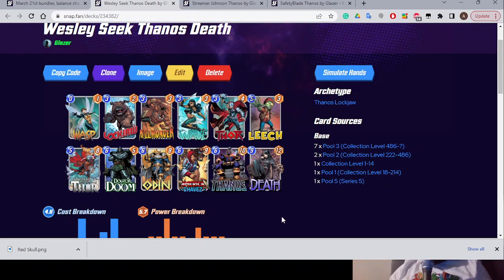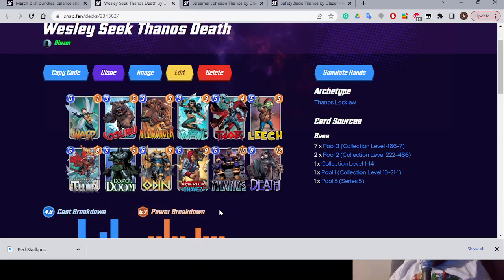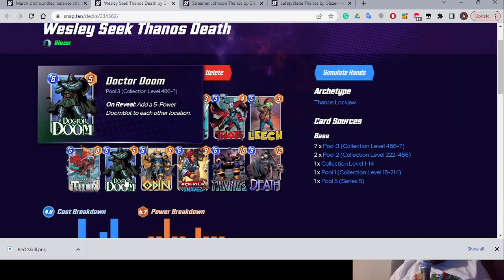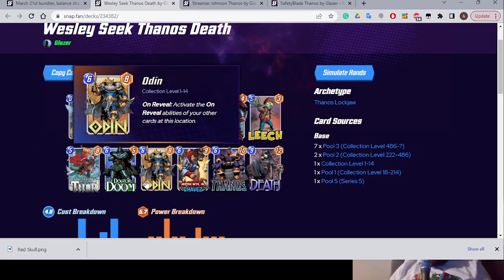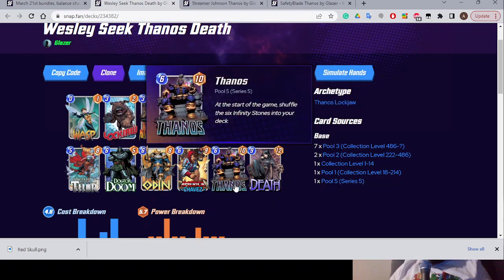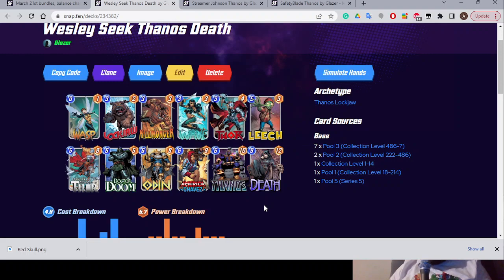Another way to handle that Hitmonkey is to save your wave until 5. They can't play enough cards for Hitmonkey to be relevant if you wave on 5. And then ideally, you've got Death along with one of the other cards that are big. Say Doom, if you've got a Doom Odin onto that. And you'll always have America or Thanos in addition to Death on that last turn to really take over the whole board. That's the gist of this deck.